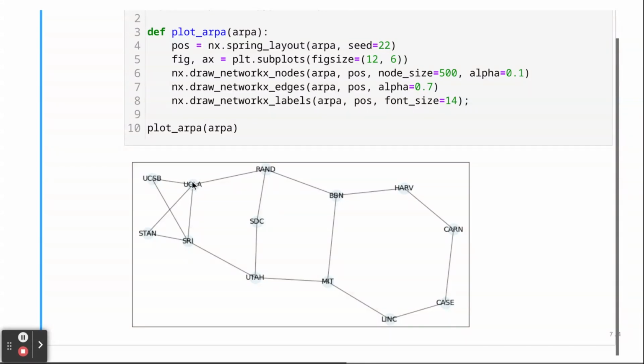If you made the additional rule that you're not allowed to, quote, backtrack or travel the same edge multiple times, then you would have to do something like UCLA, UCSB, and then traverse this one to SRI, and then back to UCLA. So in this case, we traversed 1, 2, 3 edges, and there were a total of 4 nodes that we would use to describe the path: UCLA, UCSB, SRI, UCLA.